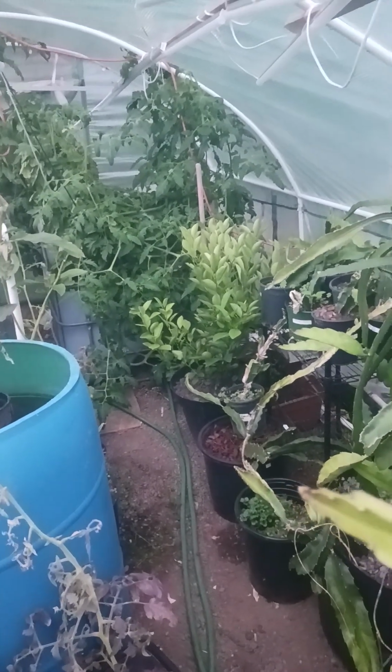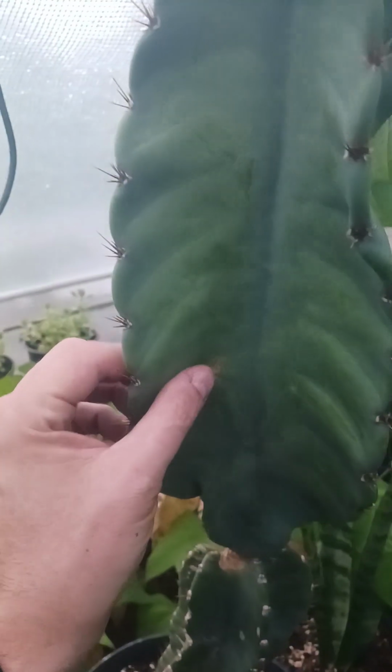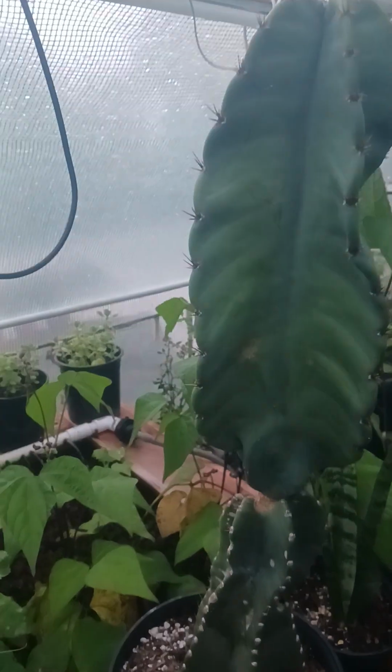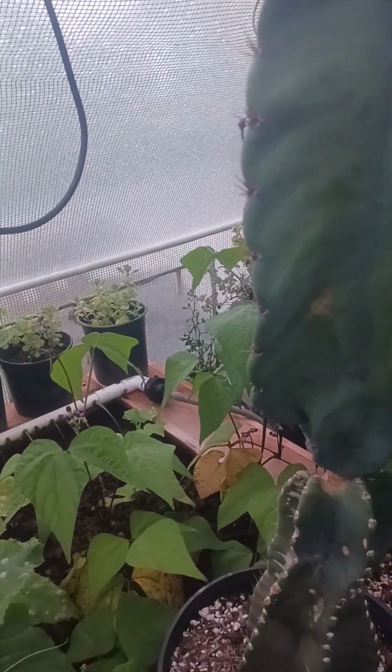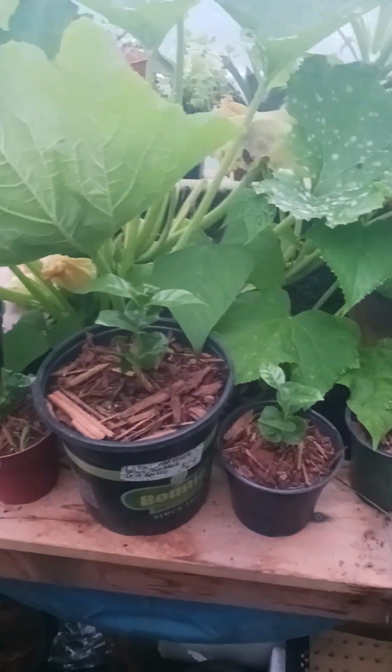The calamondin was moved down over there so that we had room for other things up front. My Peruvian apple cactus grew a whole bunch this year. Just a whole bunch. That's awesome. And then all my pineapples. Got beans. Here's all our coffee plants that are growing really well.